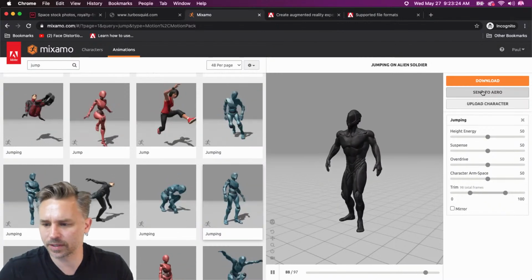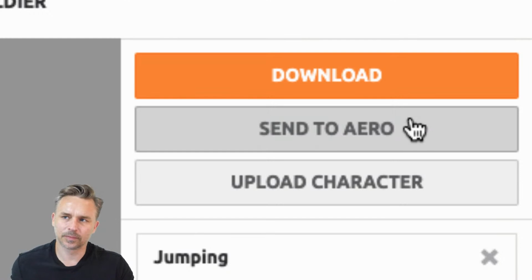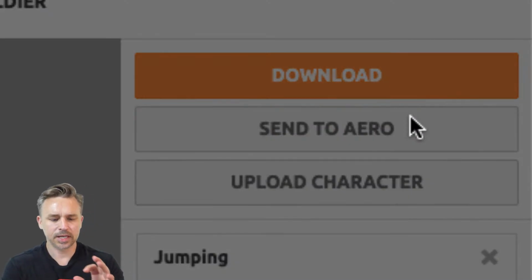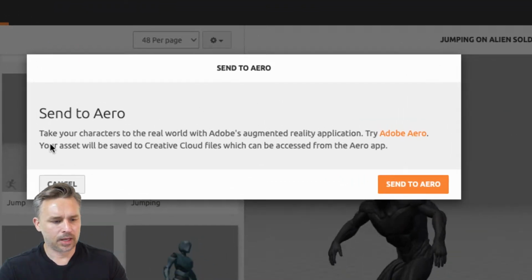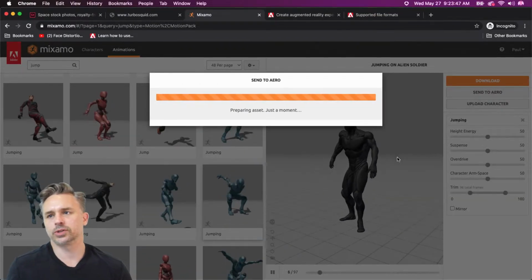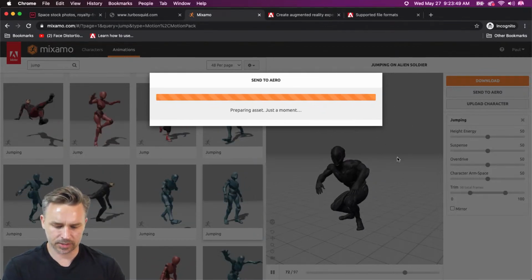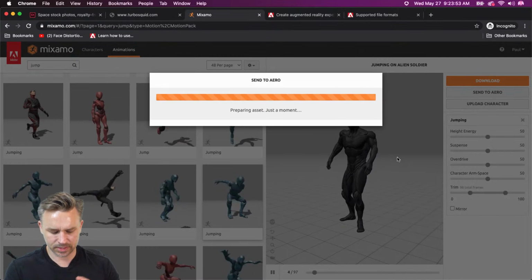We have our character jumping. Check it out right over here. You probably already saw that, but send to Aero as well, right? So selecting that. Hopefully this is working and it's up, all that good stuff. Sending it to the real world, to Aero, which will appear in my Creative Cloud files folder. So we'll see that in a second.